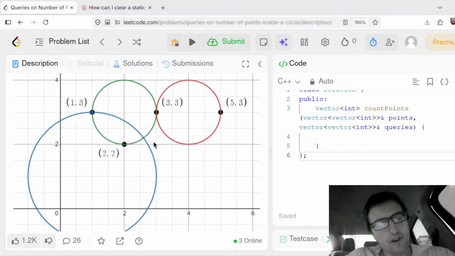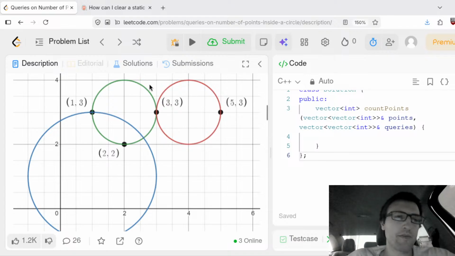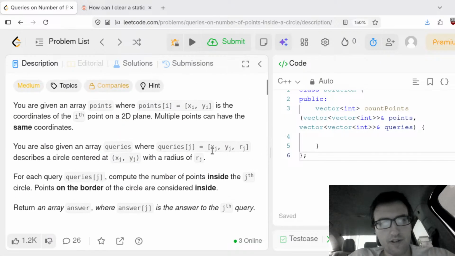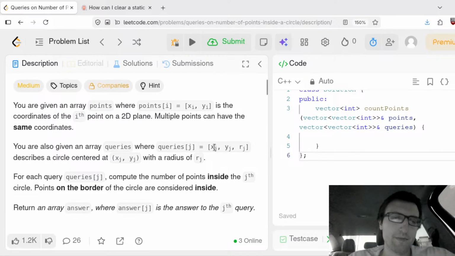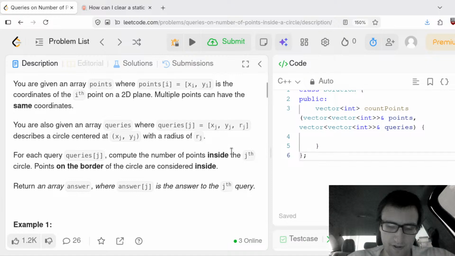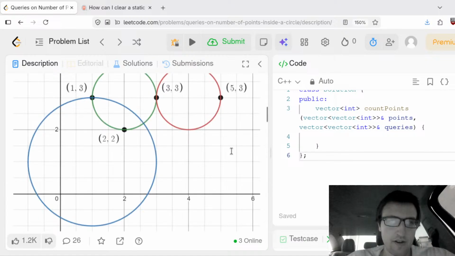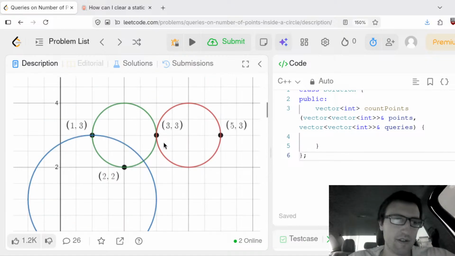Faster than linear. A really simple linear approach would be to just take every point and check if its coordinates are within the circle, since the circle has a center point and a radius. To check, you take the squared difference between the x and y coordinates and check if that's less than the radius squared.